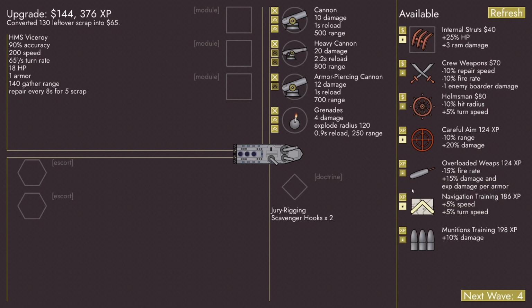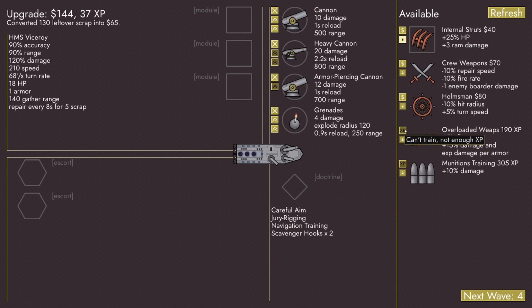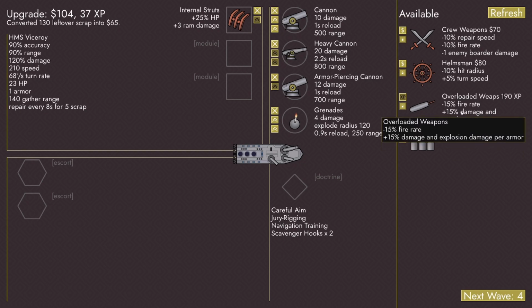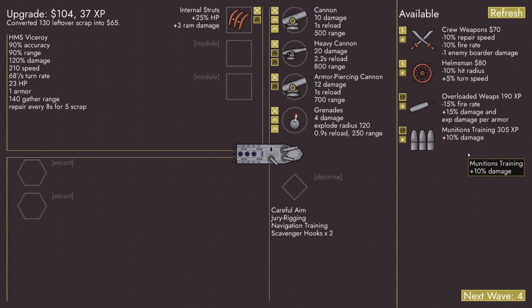We can't get everything. Maybe we can. Hit radius, turn speed. Okay, ram damage? I want to get a ram. So cheap, that thing. Turn speed could be good. Her armor. We've got one armor at the moment. Okay. Could upgrade the bombs. Catch fire. I feel like we're gonna swap this out. All right. Let's do it.